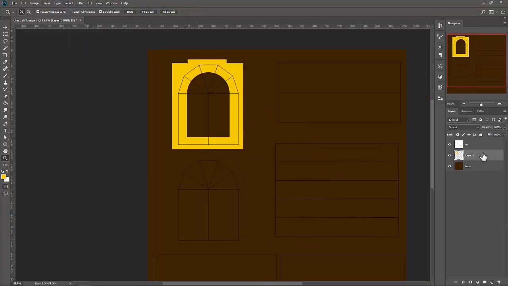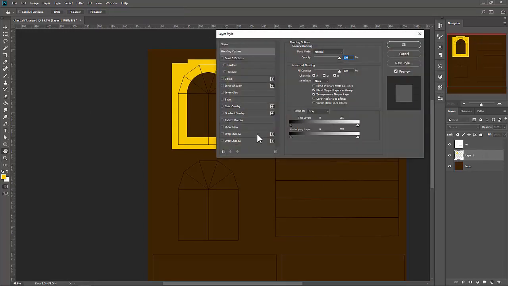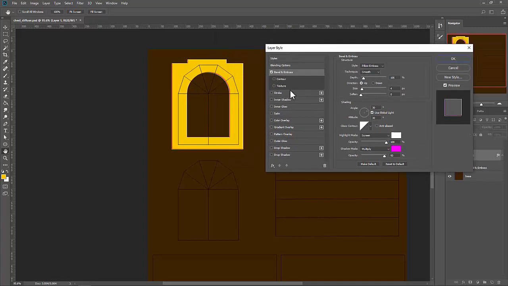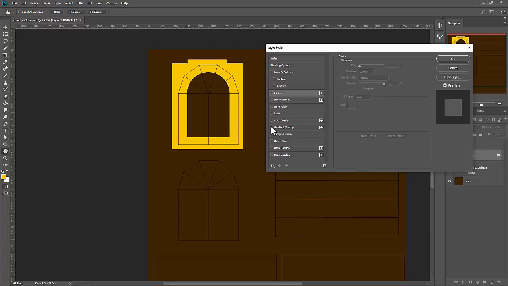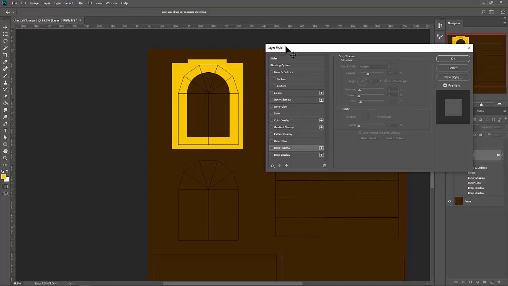Now in Photoshop, we can put effects on our layers by double-clicking on the layer, and then we get our Layer Styles window. There are a lot of different effects out there. If you click on them and they give you some different results, you can say Reset to Default, and that will reset them to their default settings. So there are things like bevel, strokes, glowing, shadows, inner shadows, different effects that we can utilize in our work.